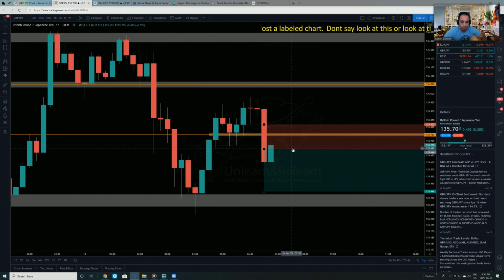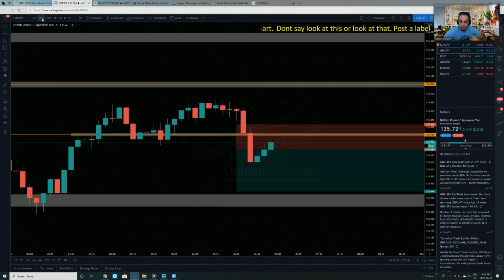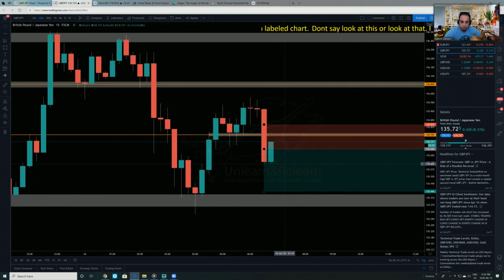So see this 15-minute candle is about to close in 3 minutes. Let's take a look on the 5-minute. Yeah, they're all closing bullish. So right over here, what I'm going to do is close 50% of my position right here. There we go. I closed 50% position right over here, as there are 3 minutes left for this candle to close, and it's not the best idea here. So I really reduced my risk here.